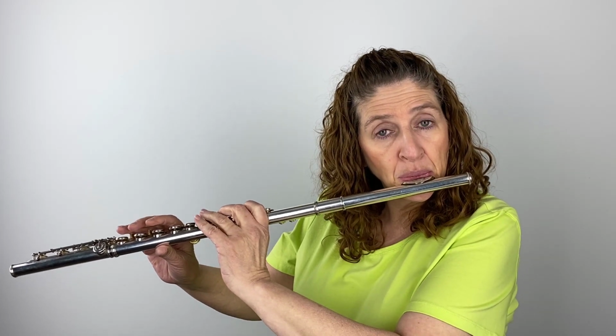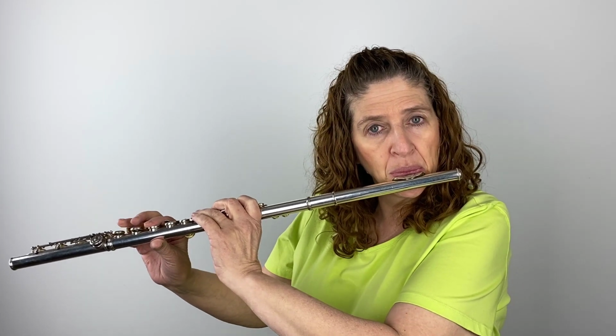So practice your tapers, both long ones. I would work on long ones first. Do all long tones and just taper that note. Just keep it going until you really feel comfortable with that. And when you feel like you're tapering, then work on some short tones and start doing those in quick succession. So I'm just going to do, and that would be like quarter notes, perhaps. I would work on them even with short notes, eighth notes maybe.